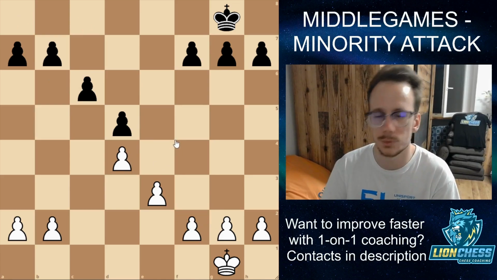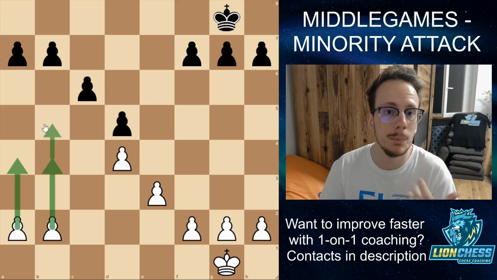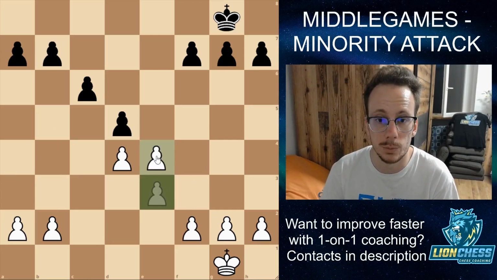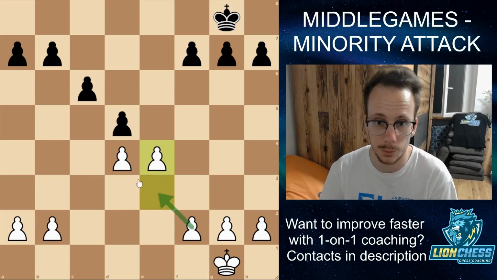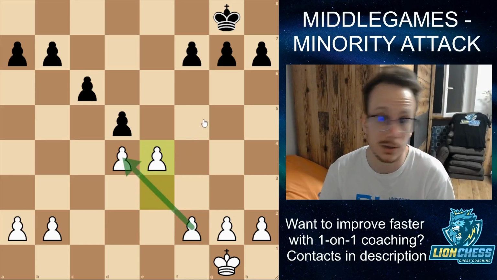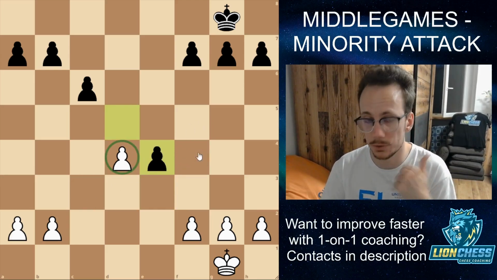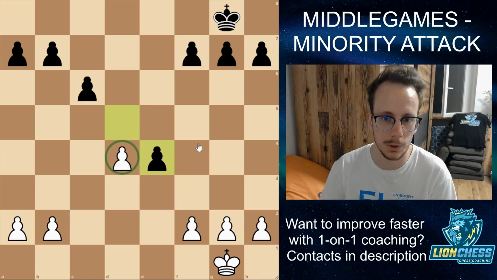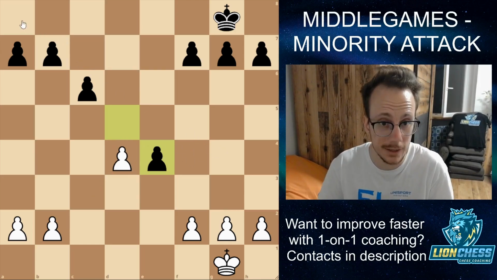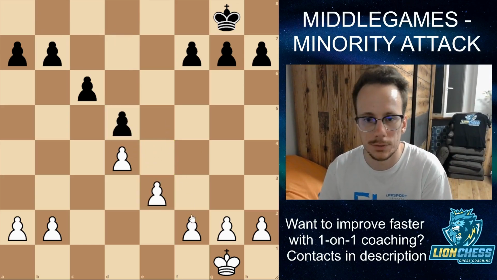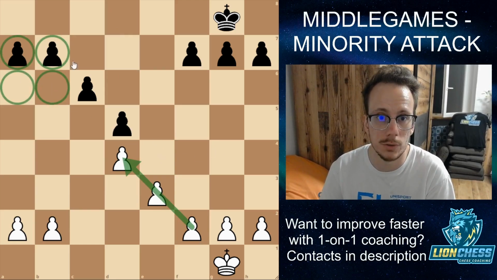I'm going to shortly demonstrate why, but this is how you remember that the minority attack should be your main plan over here. Because if you go for the e4 pawn break, why is this principle true? Because if you break this principle, if you go for the center when your pawn chain is saying queen side, after they take and you take back with a knight, you will create weaknesses for yourself. So the d4 pawn will become an isolated pawn, and black is the one who will pile up on this until they win. So remember this principle: attack in the direction of your pawn chain.